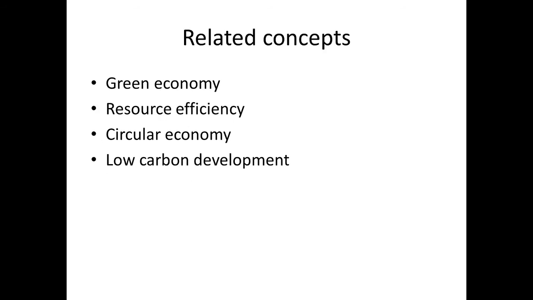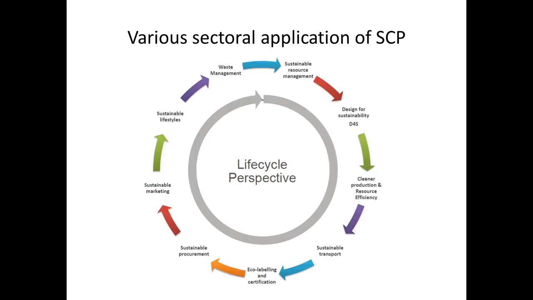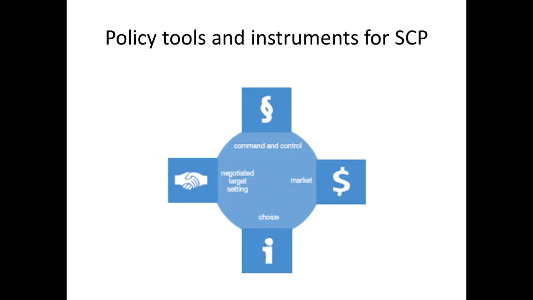Now, having said that, there are also different concepts which are floated into this environmental parlance of SCP, which are basically green economy, which is like accommodating GDP in terms of internalizing environmental damage, resource efficiency, circular economy, low carbon development, etc. So this is where you have to put your attention that these are the sectoral application of SCP, where you can apply SCP, right? So this is a very small example, and then you can think of in Oman, in what sector particularly you think that it has to transform quickly towards sustainable production and consumption because the current situation is not good. So okay, now this is the next main thing which is going into your assignment.